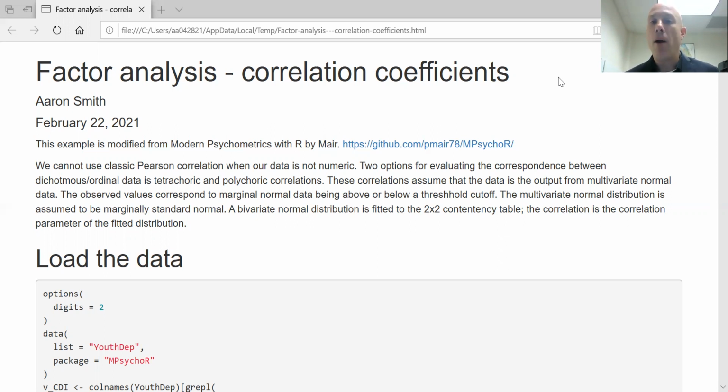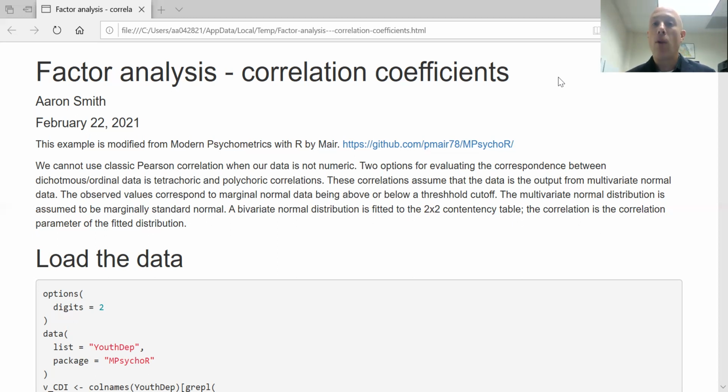Now, what about when we have something a little bit more exotic? What if we have something that's, let's say, binary? Well, for binary, we also have Kendall's tau, which looks at the concordance between variables. That works very nicely. My personal experience is that it takes a while to compute at times, but it's still informative.